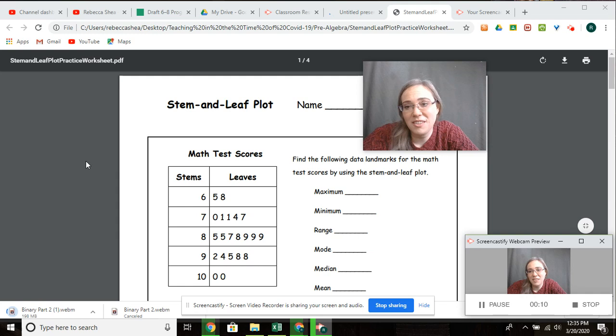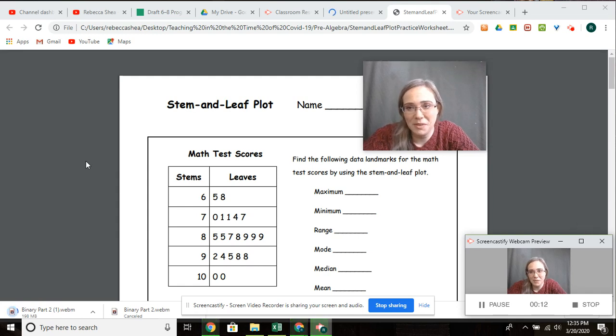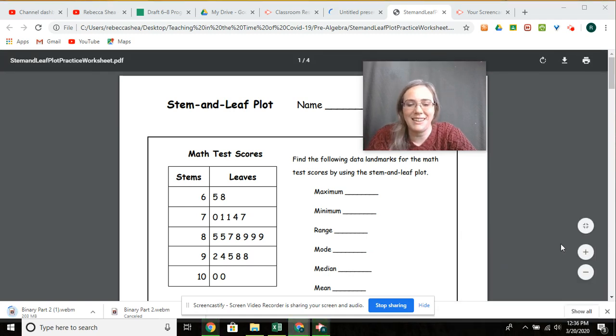I just want to join you in our series so that we can keep practicing with some of the things that are a little bit new. So today's topic is stem and leaf plots. Stem and leaf plots are really useful as a way to both display and organize data, but also as a cool way to turn it into a visual but keep the data intact.